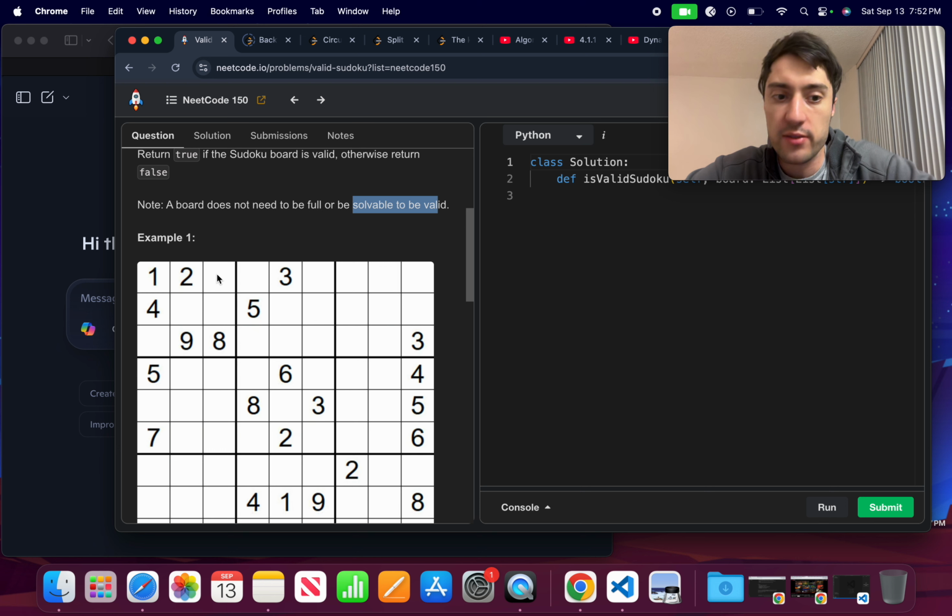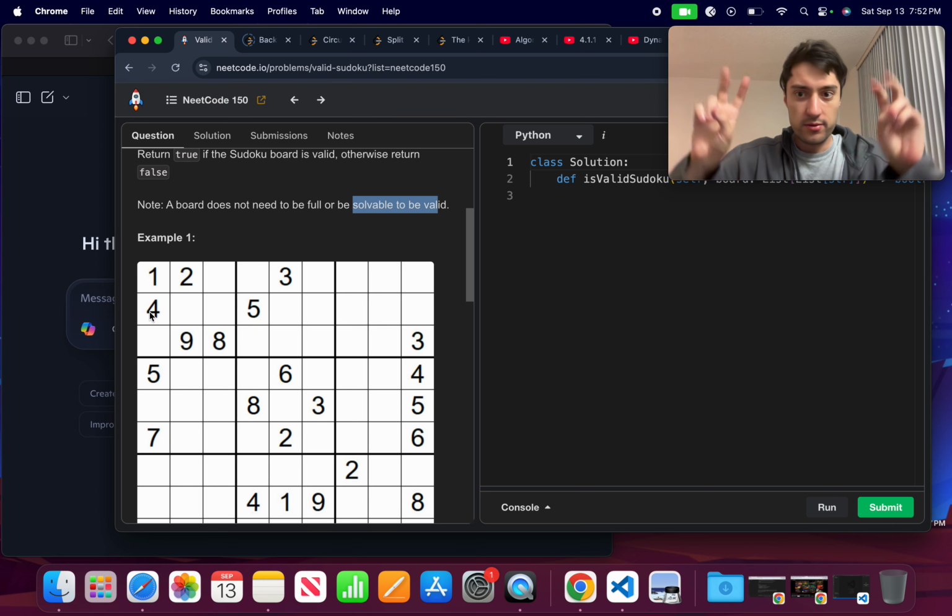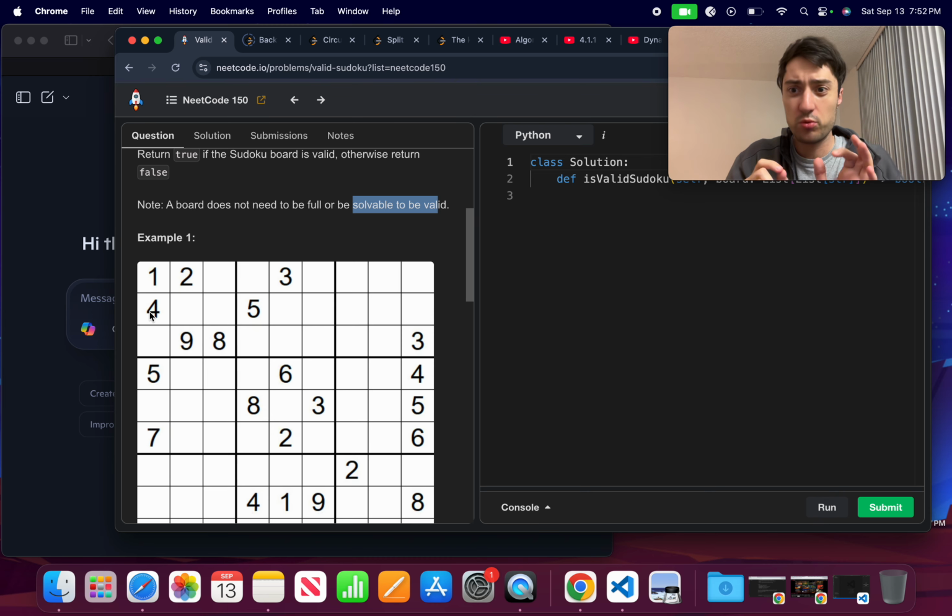So a 4 would have to go here, but then there's a 4 here, which means actually this would not be solvable. But that's not what we're wondering. Even if I had this row all filled out except for this number, and it was forced that this number was going to have to be a 4, and there's a 4 right there, that's actually still valid because it didn't break one of those 3 rules yet.